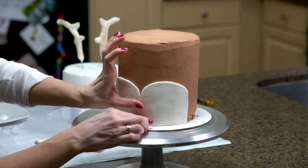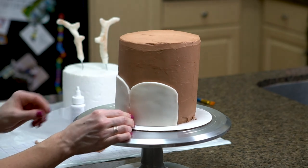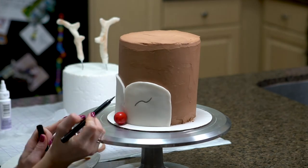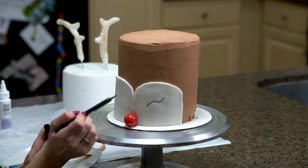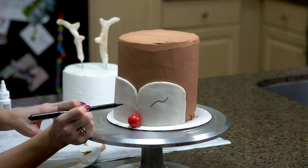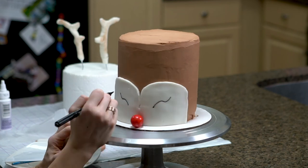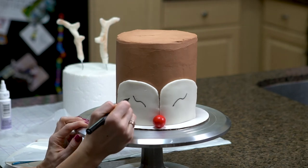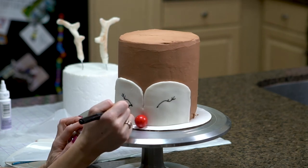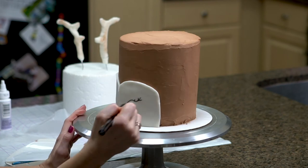For the nose I'm just using a red gumball. You could use red fondant if you'd like — I just had a red gumball left over from another episode. Now I'm going to draw the eyes on. This is the part that always makes me the most nervous. I'm using an edible marker — AmeriColor. The good news is that if it was really crooked, you can always just start over with new fondant. Now I'm going to add little eyelashes. It would probably be smarter to actually make these lines before you put the fondant on — I would recommend drawing these on the fondant before you attach it.